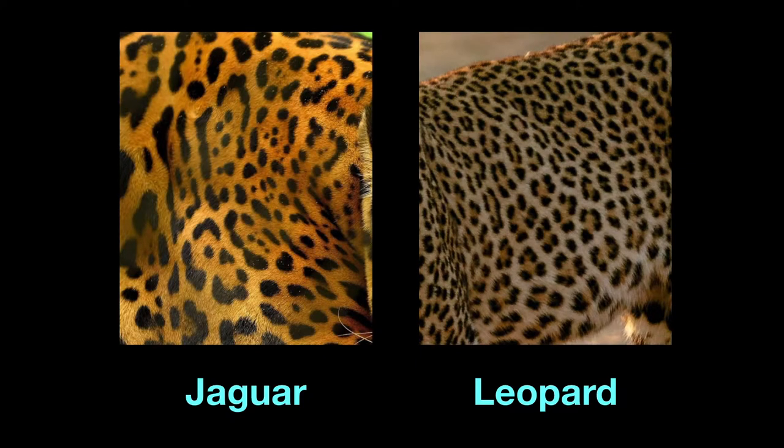The main way that I tell them apart is by their coats. Jaguars have a more orangey coat, kind of like a tiger — maybe not as orange as a tiger — but leopards have more of a tan coat, kind of like a cheetah. Their spots are called rosettes; they kind of make a flowery pattern. Jaguars have bigger rosettes with dots inside of them a lot of the time, and leopards have smaller rosettes and there's normally a lot more of them — you can tell in these pictures.